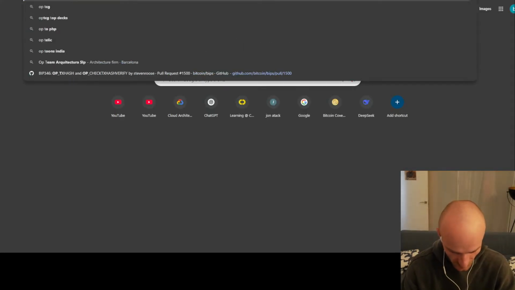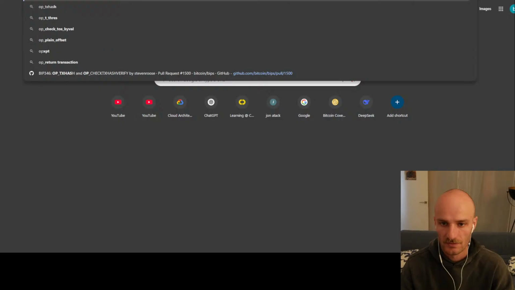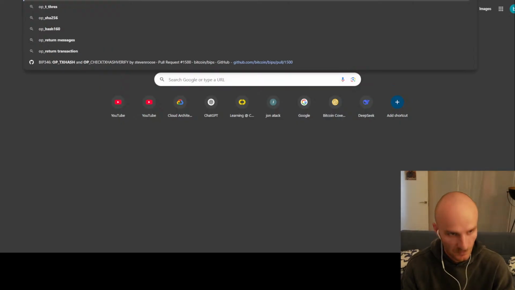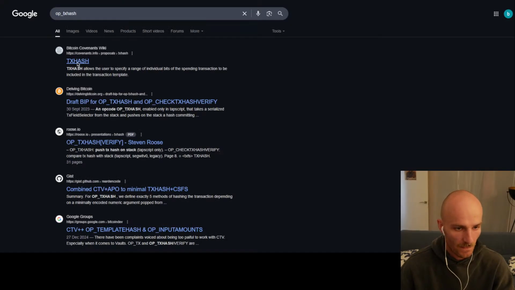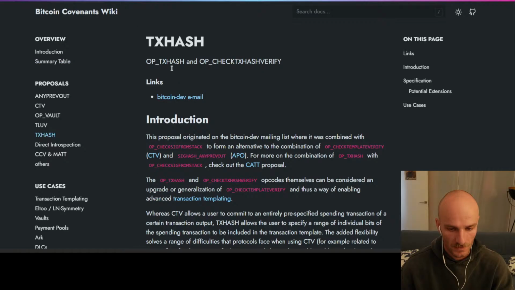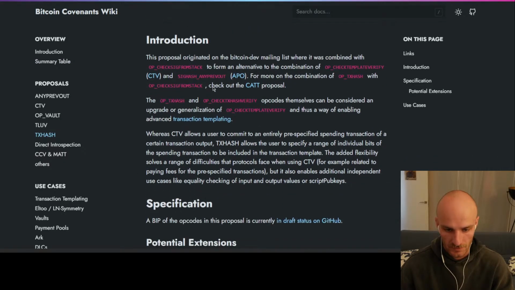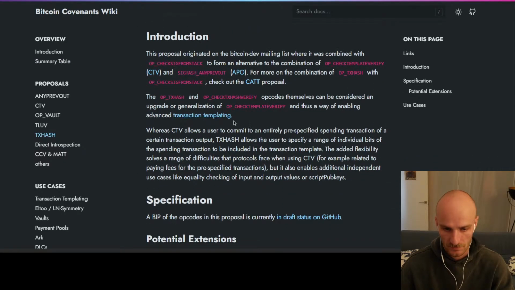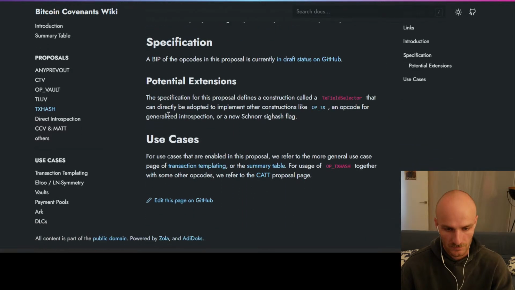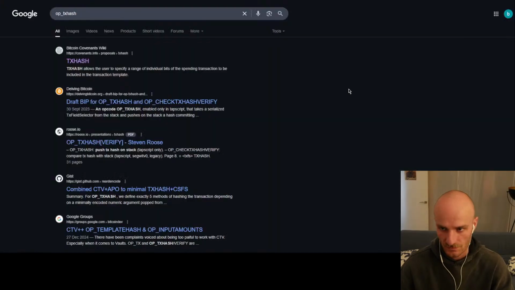OP code TX hash. Man, they're not doing it right here.